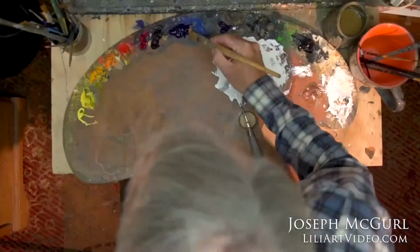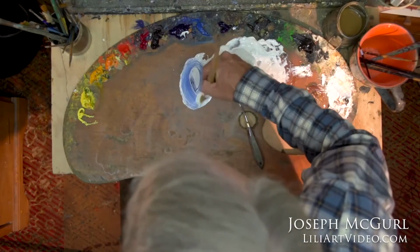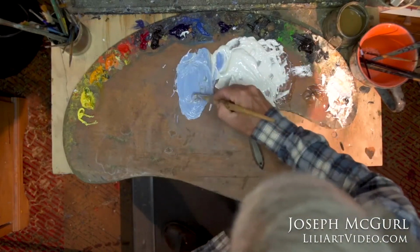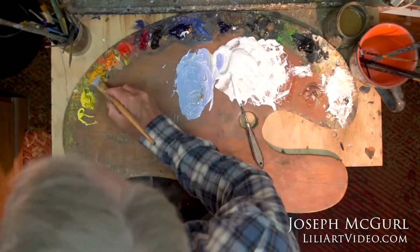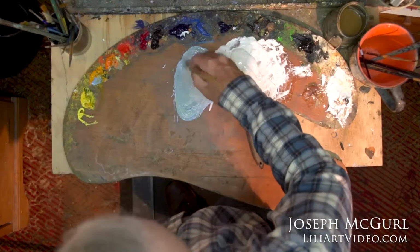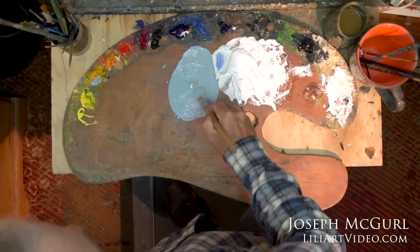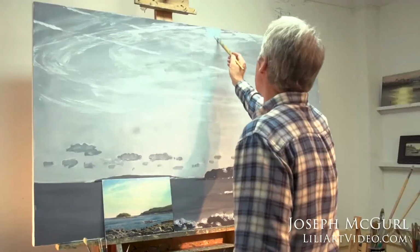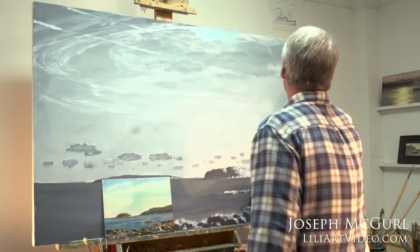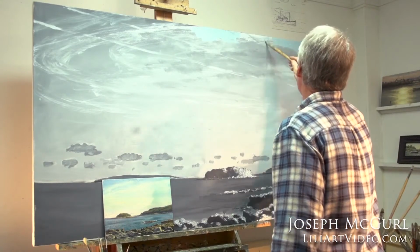So I want to keep my underpainting quite thin. It'll dry more quickly, and archivally, you kind of want to go from lean to rich as far as the oil content. The first layers of paint won't have very much or any medium in with it. And then the subsequent layers, you'll start adding more and more oil. And you also want your first layers of paint to be a little bit thin and your subsequent layers to be thicker.